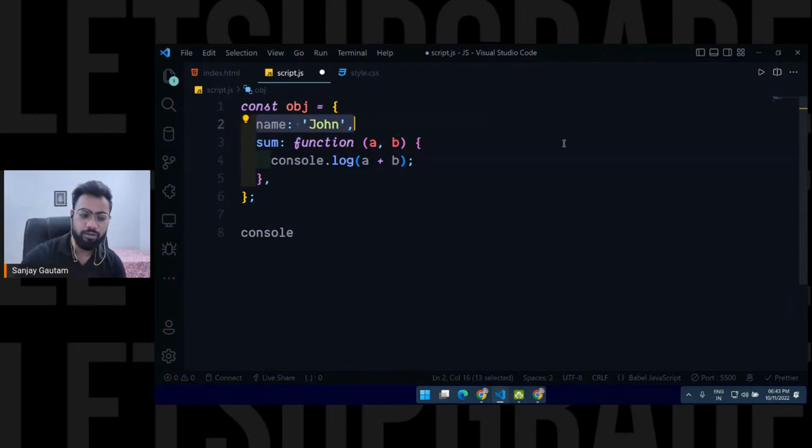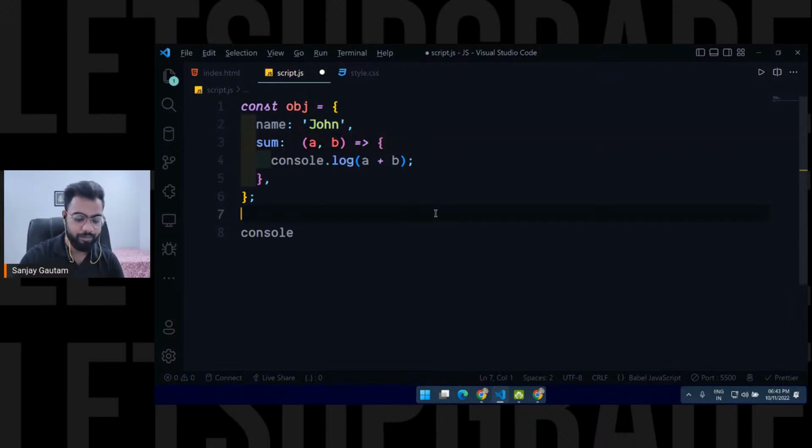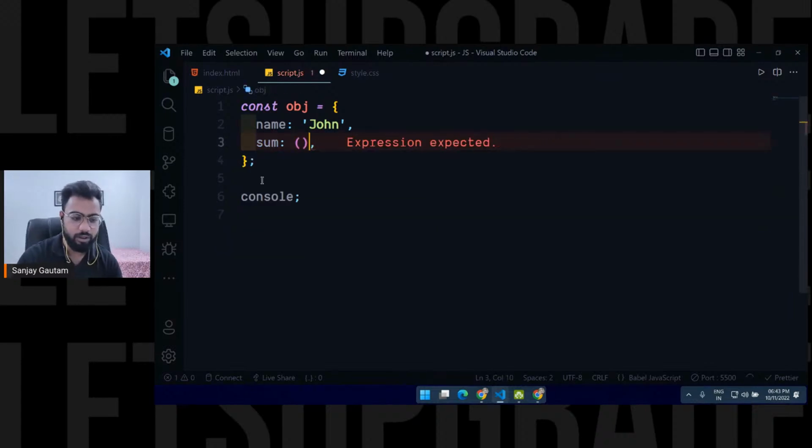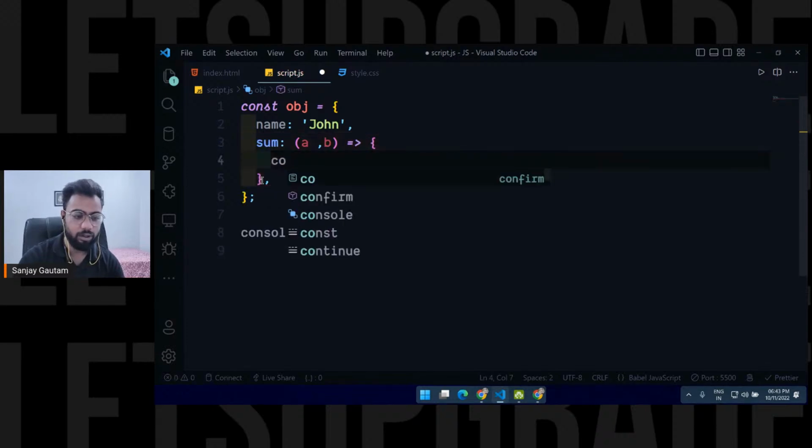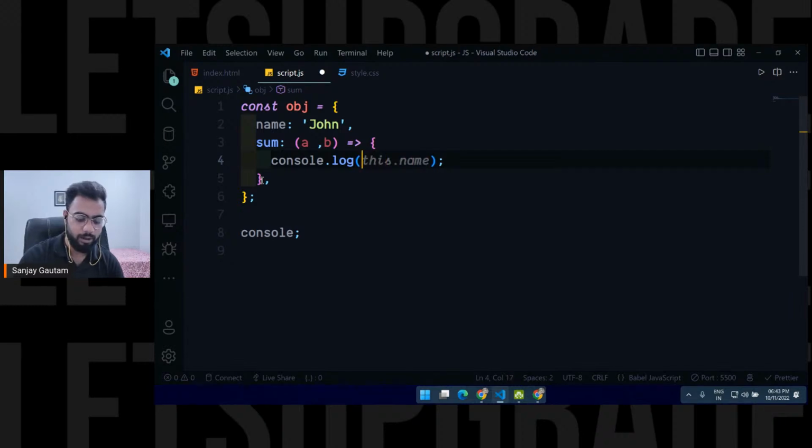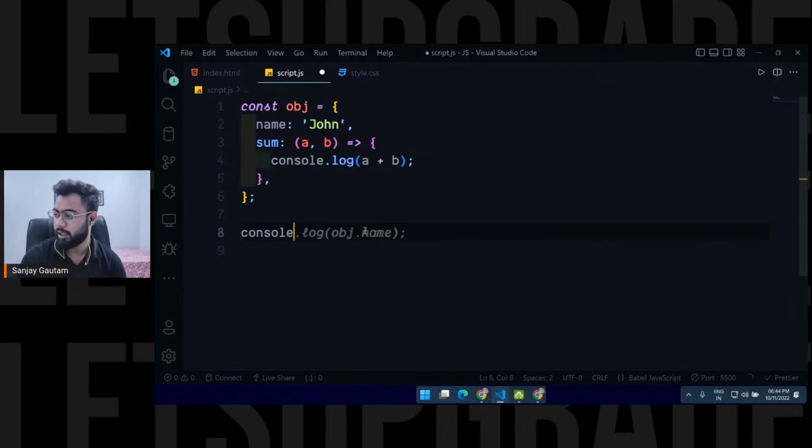Yeah, you can store arrow functions too. So this is how you can store the arrow function. Let's store the arrow function. Just type the name of your function, a, b as the parameters, the arrow symbol, and console.log a plus b. Let me write a plus b here. Okay, how can I access it? Yeah, exactly, by using the dot operator I can access the name value here.